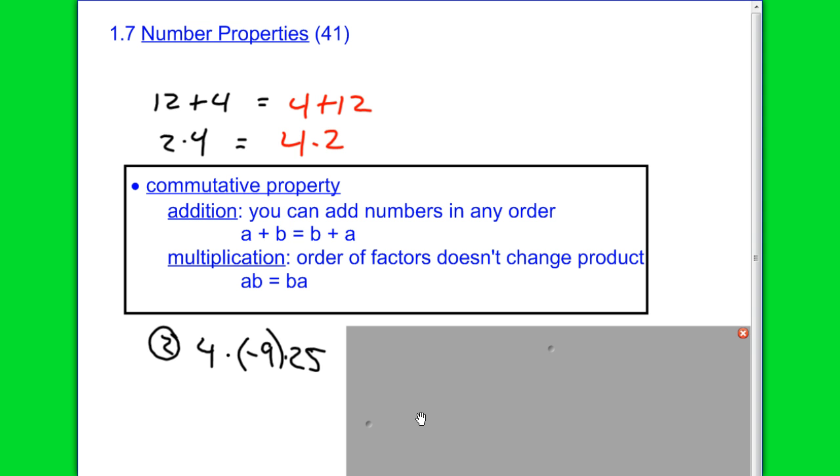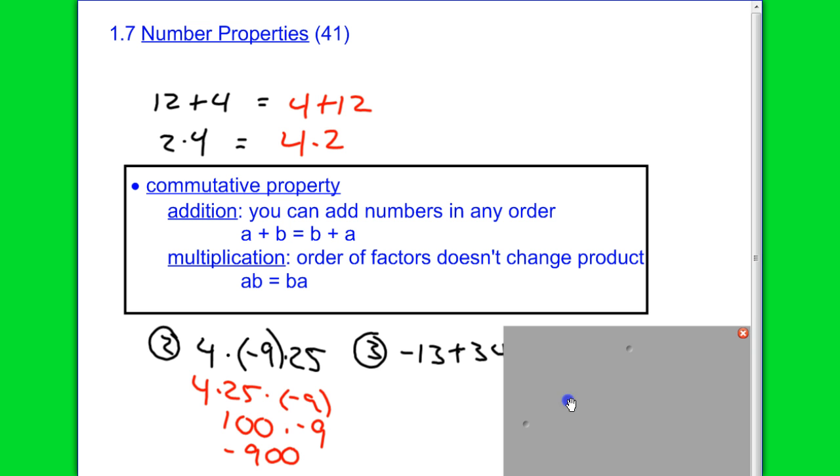So he is commuting. And often students won't want to write all that out, but he's moving those 2 close together and then saving the negative 9 for later. Because 4 times 25 is 100, and 100 times negative 9. You want to finish it, Luca? What is that? Negative 900. Negative 900. Okay, so we're looking for ways to simplify our multiplication or addition.